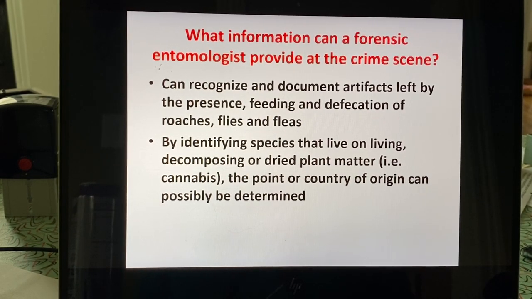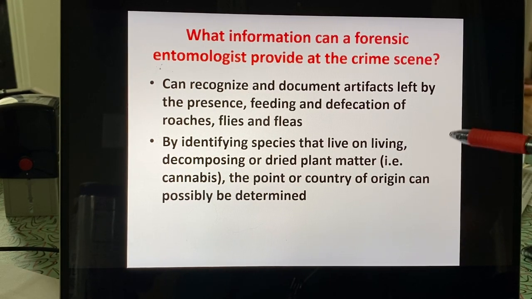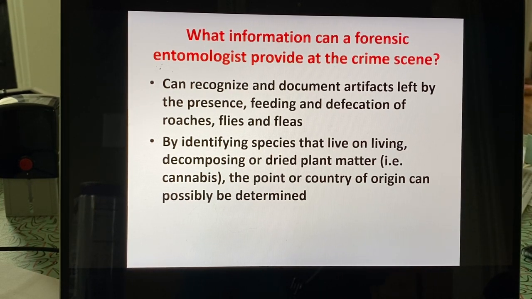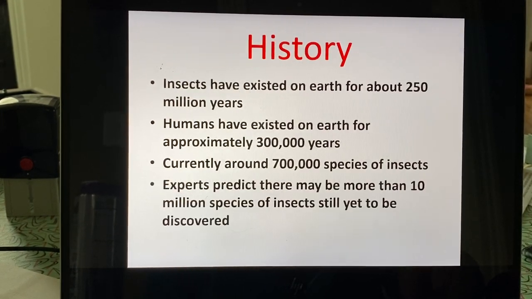Also, as I mentioned, looking at artifacts left by bugs, such as those mimicking blood spatter. And then this is, once again, looking at contraband and simply looking at the microscopic mites and other types of arthropods found on that evidence. That can help potentially narrow down the geographical location of where that drug evidence or whatever the object is came from, the country of origin and perhaps the region within that country, simply by looking at the different species that are on that type of evidence.